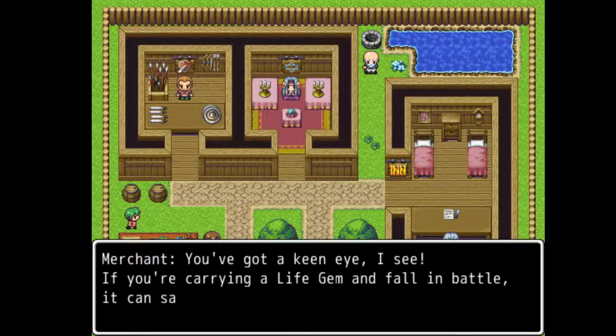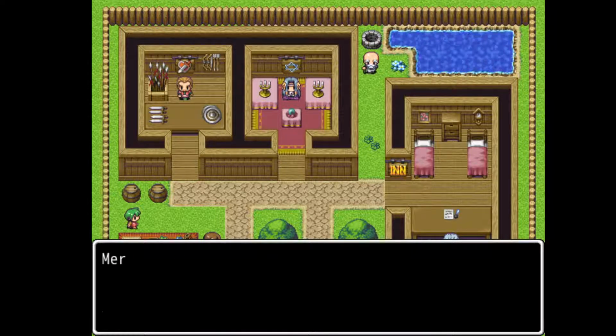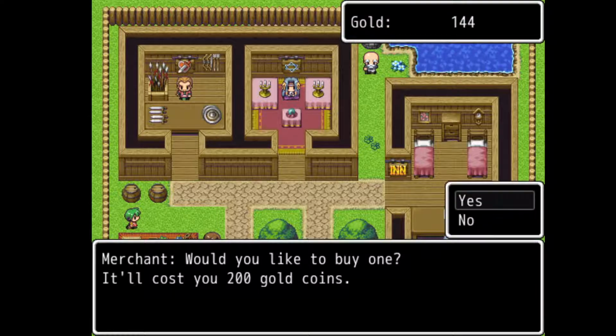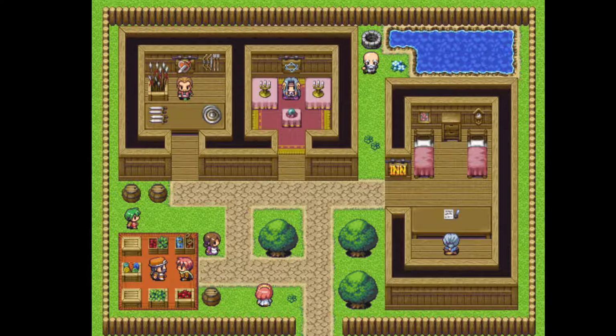Let's find out what this is. You've got a keen eye, I see. If you're carrying a life gem and fall in battle, it can save you from death and restore a little of your health to boot. Would you like to buy one? It'll cost you 200 coins. Well, if you change your mind, you know where to find me.